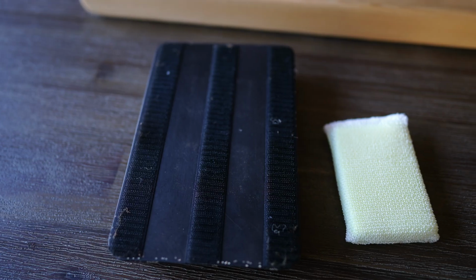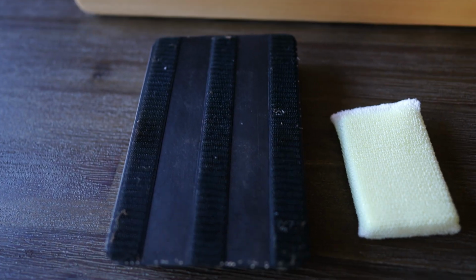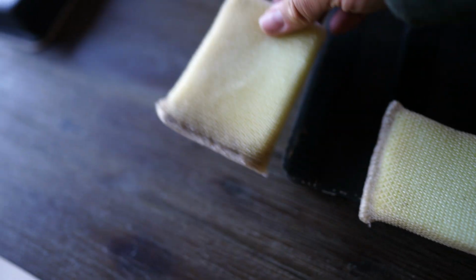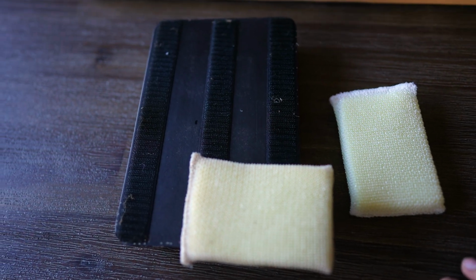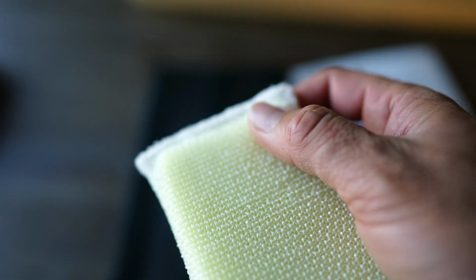Another problem that you may encounter is cleaning the edges of your tank. So what I basically do is I make sure that the sponges overlap a little bit, and that gives me plenty of reach to get all the corners. And it makes it a little bit hard to move from the front panel to the side panel. You have to kind of develop a technique for that. But if you use the pad that comes with it, it also overlaps a little bit, but not by a lot. And yeah, it's not really great in removing the algae. So this material here is much, much better.